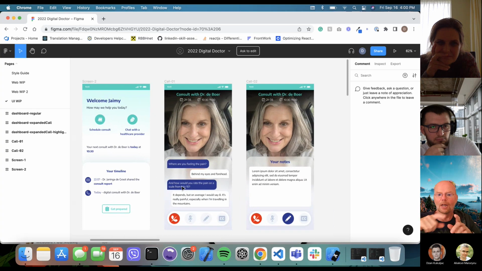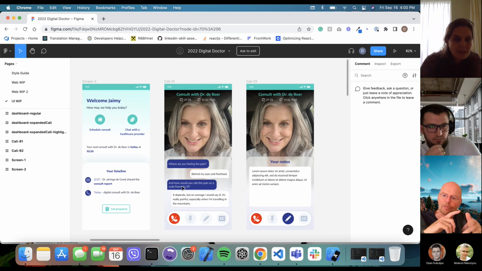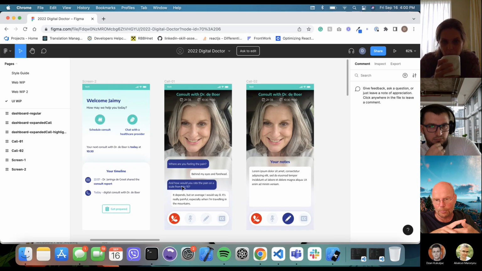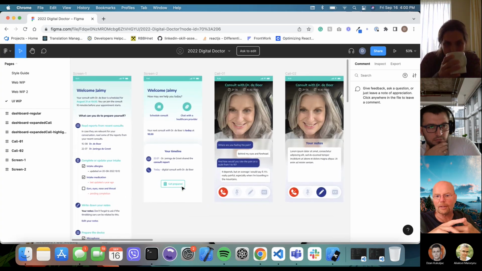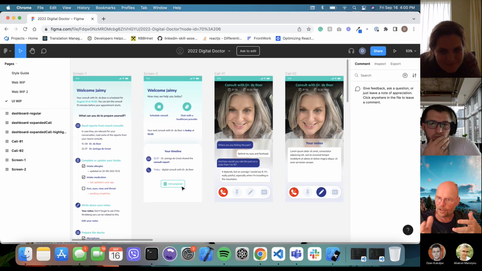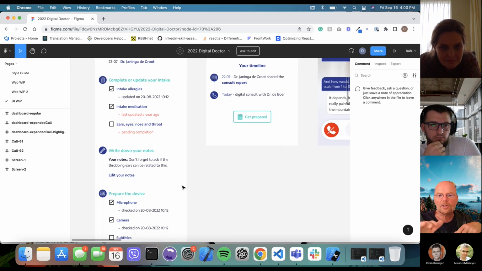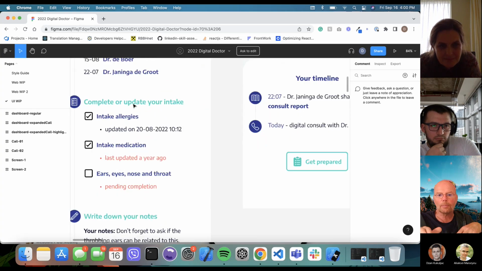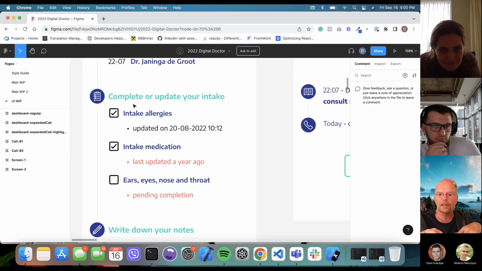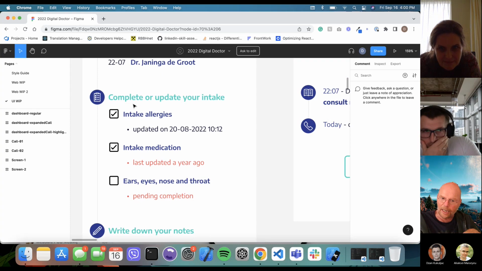And yeah, so the idea is to now progress from this screen to the screen with Jen, one second, Jen, because this is the checklist we got from the sign test 2 years ago, and for the doctor, it's important to know what the patient did already. Fill in a questionnaire, fill in basic medical data, and that's the checklist that you have on the left here. So you did this intake. Did you do your intake medication and so forth? Intake allergies. And so if everything is complete, then the doctor doesn't need to ask.